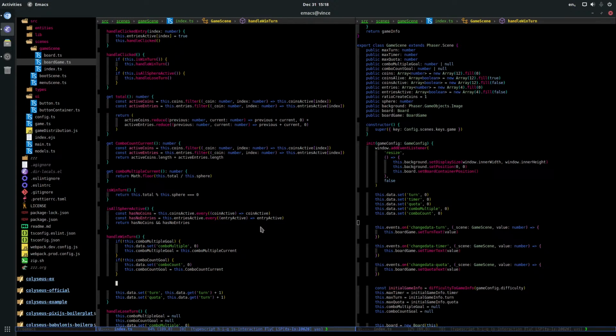So now what is the next check? The next check is, if the previous one is the same, so it's just a check of equal and not equal with the combo multiple goal, with the current one. Actually I think it's very simple. It's just something like that.